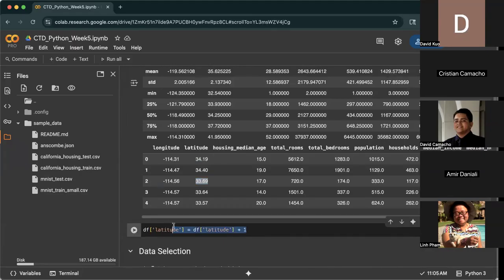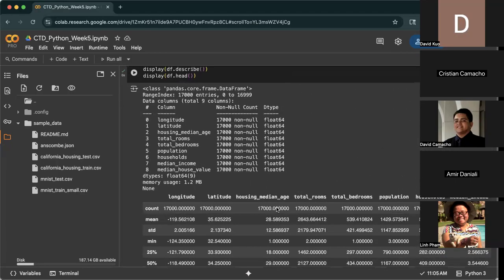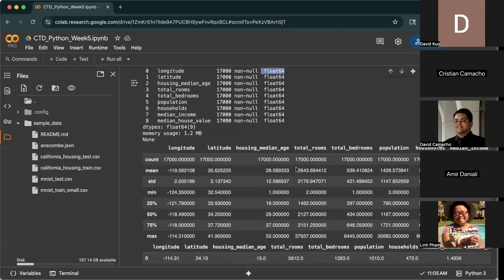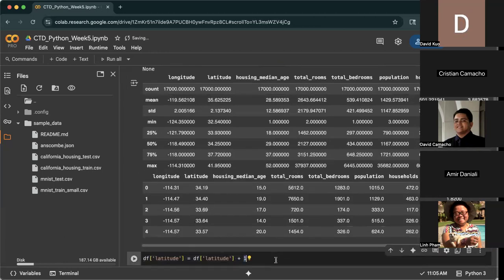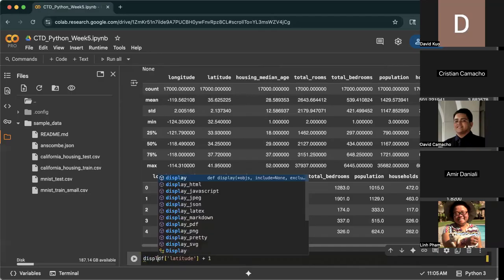You will do a plus 1 operation to the entire series, to the entire column, provided that you have the right data type. I believe this will work for now, but I don't want to tamper with my data set. This is just showing you. Okay, I can call df2. Well, this one wouldn't work because df2 is not defined yet. Anyway, let me just do it this way.